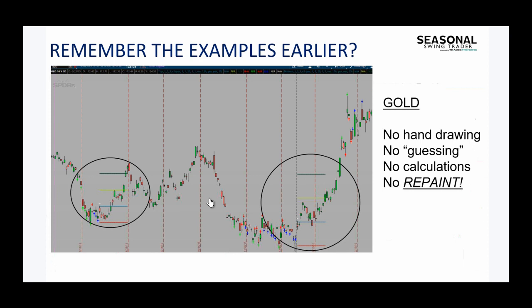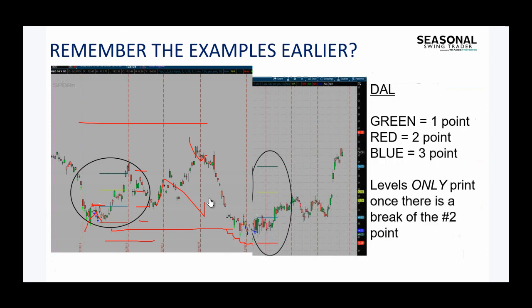Here we have the 1, 2, 3 pattern. We just barely take out that number 2 high, so we get our print. Once we take out that number 2 high, we have entry, risk, target 1, and target 2. We're not getting any 1, 2, 3 prints here because remember, we're looking for new highs or new lows, okay? And that's exactly what we're starting to get here. These green arrows are indicating that we're making new lows. These lows are lower than these lows. All right, so here is that 1, 2, 3. We just barely take out that number 2 high again, so we get our prints. And then we can see we're getting a new fresh 1, 2, 3 high over there in the right-hand corner.